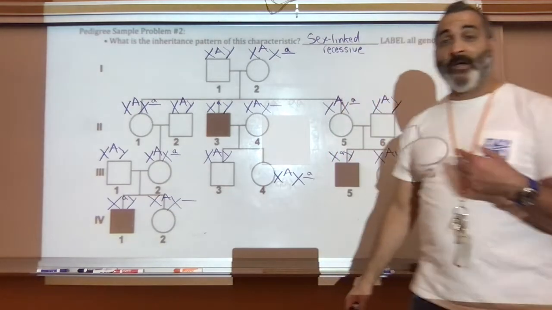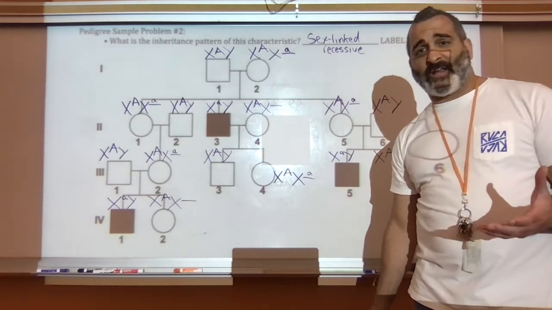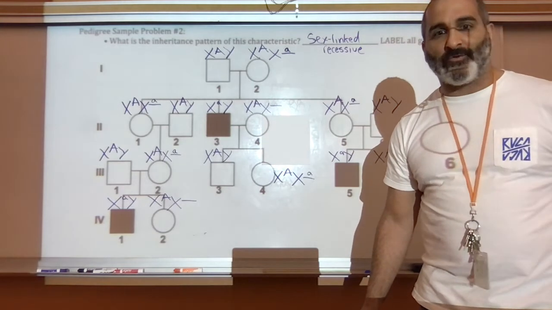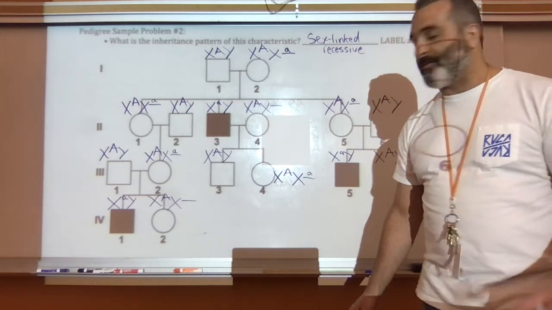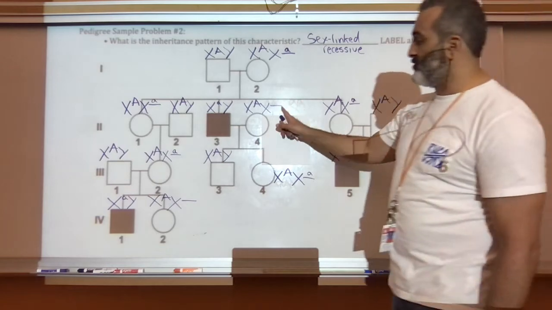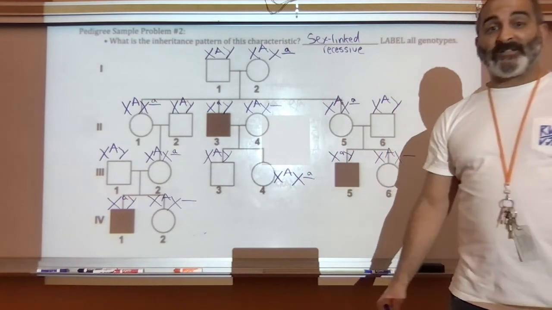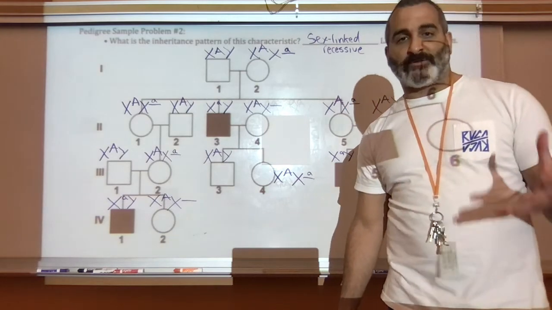We have three blanks. So on the test, the questions I can ask you, I can say, how many people are you uncertain about their genotype? Okay, uncertain about their genotype? 1, 2, 3. Uncertain about their genotype. Or I can say to you, what is a specific person's genotype?